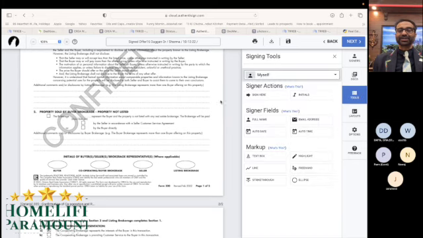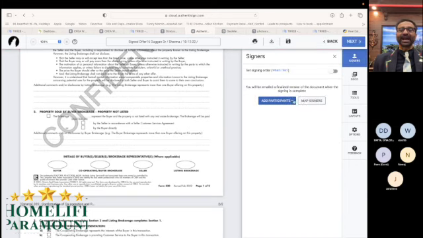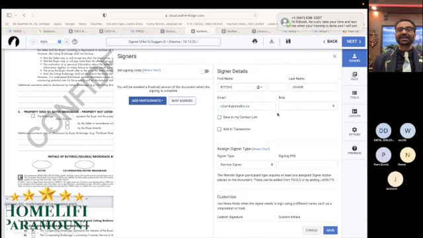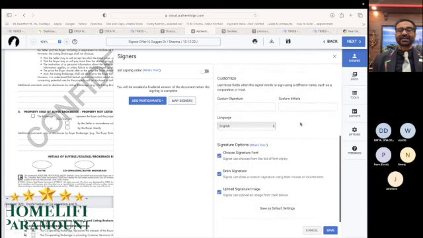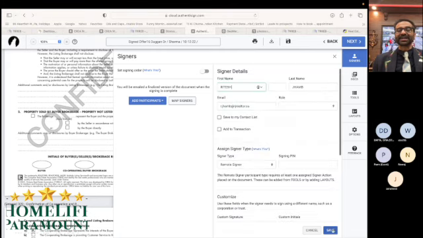And usually when we apply the signs over here, you will know that. I'm going to tell you once, because there were no signers, that's why it was not showing any layouts. In the signers field now, add participants. I'm going to add myself, and then after that, I can choose signature font, draw signatures, or upload, or whatever it is. So there are a few things over here. I can save it.